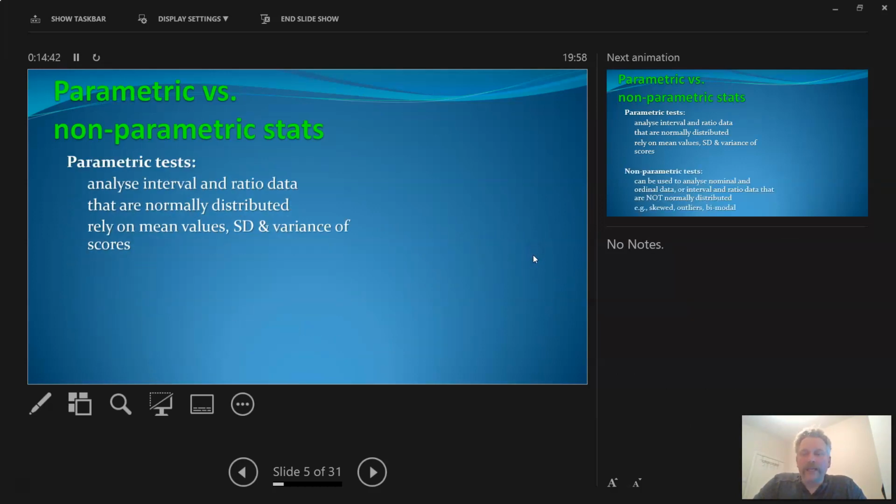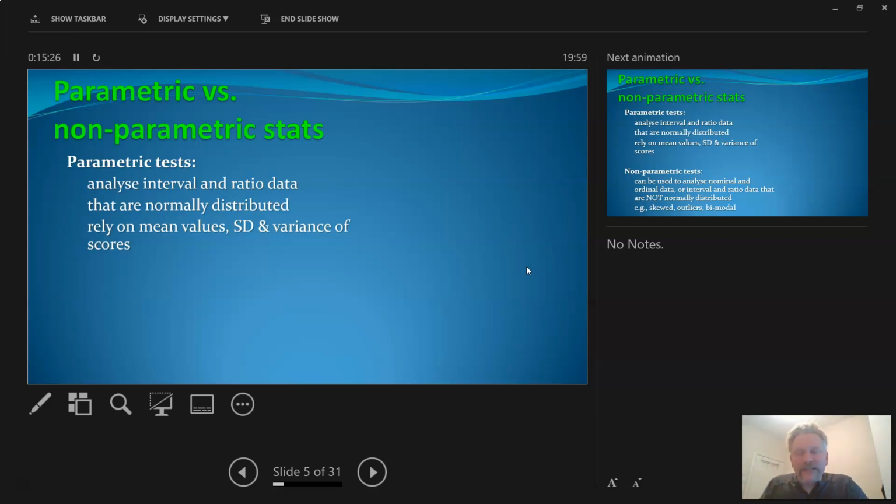Parametric and non-parametric tests. As I said, there's a class of inferential statistics here where we want to find out whether things have happened by chance or not. But parametric tests rely on continuous data. So they're looking at interval and ratio level data. Strictly speaking, they shouldn't be looking at ordinal level data like you might get from questionnaires. But between me and the gatepost, quite often psychologists treat ordinal level data, questionnaire level data, as sufficiently robust that, yes, they can measure it with parametric tests.